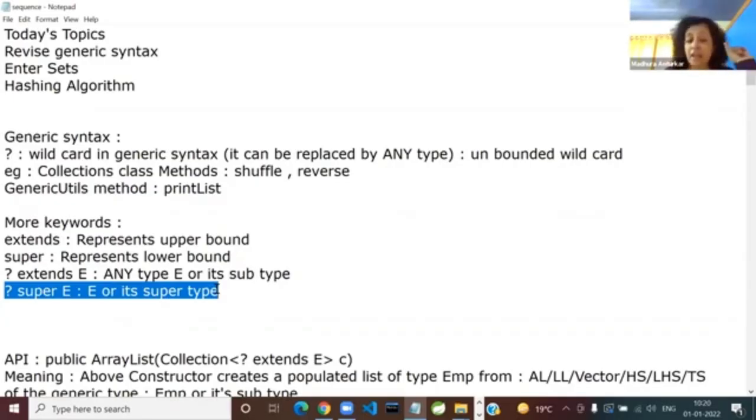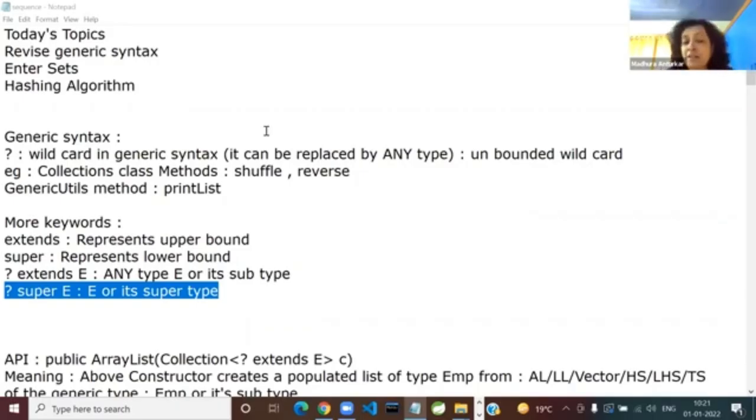So if you see a list of type question mark super HR Manager anywhere, can anyone tell me what all are the applicable types? What all can I replace it by? I'll repeat the question: question mark super HR Manager. Yes, HR Manager, absolutely. It includes the lower bound. And then you have Manager, above that Employee. And you forgot, guys, Object. Object is the universal superclass. Exactly. So HR Manager or its supertype.